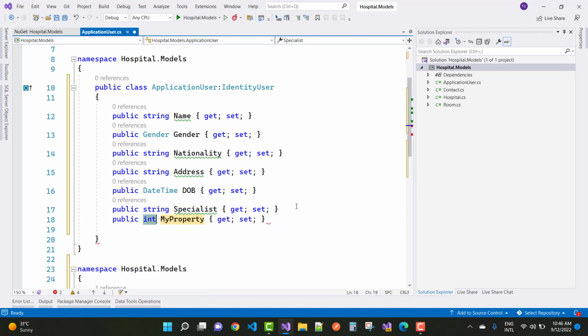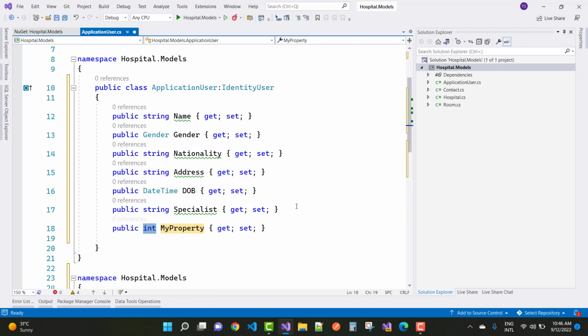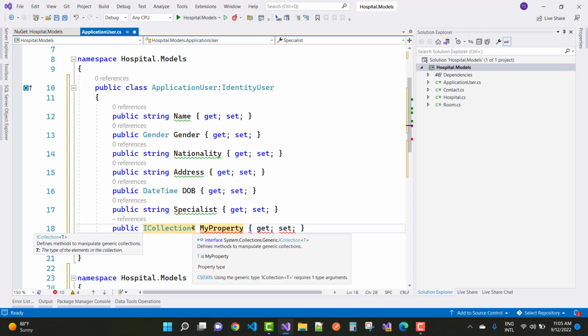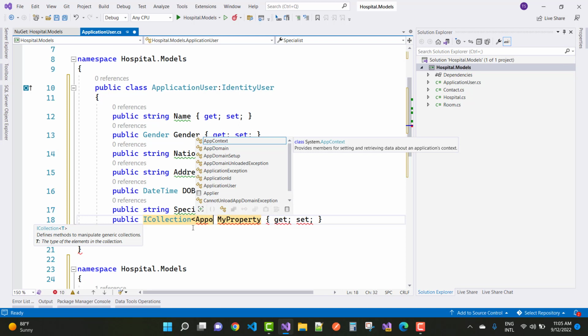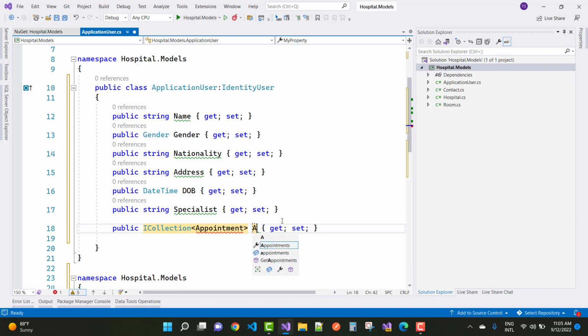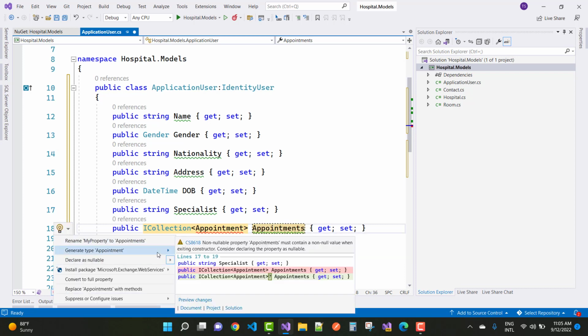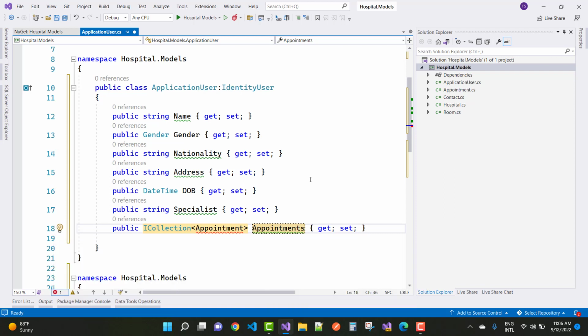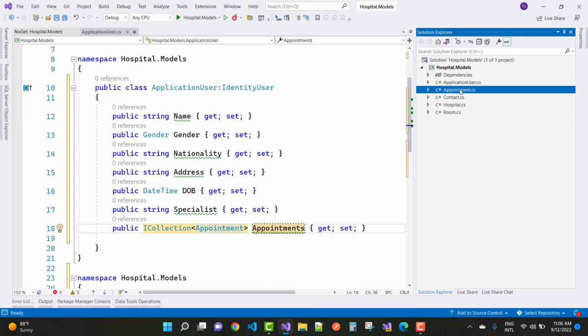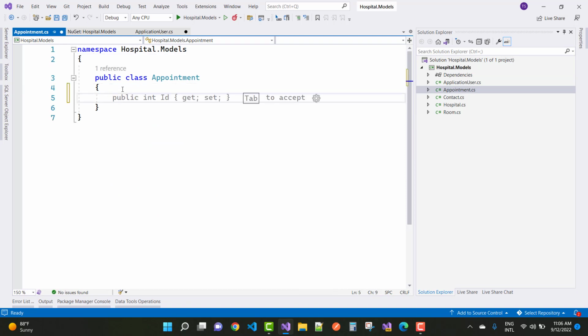You know that an application user, I mean to say the doctor, patient and the employees, has an appointment. A doctor also has an appointment with another doctor, and a patient also has an appointment with the doctor, so you can say that an application user has an appointment. So just create an appointment table also inside the model section. So create the appointment table and relate it with the application user, and here the application user is linked with the patient and doctor. So a doctor and a patient have an appointment. So just create the appointment table.